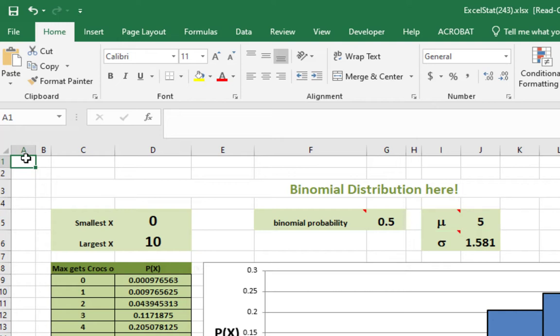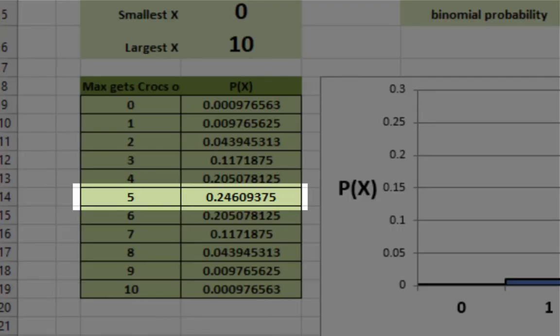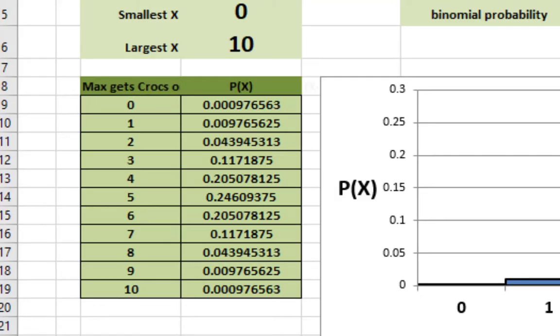But if you look at the probability of that 5 in this graph right here, or in the distribution over here, out of all trials where I watch him 10 times, that only happens 25% of the time. Because he's guessing, he's not going to exactly hit the average of 5. That would be like flipping a coin 10 times and having to get exactly 5 heads and 5 tails. As we've seen, that doesn't happen all the time. Sometimes you get slightly more, slightly less.